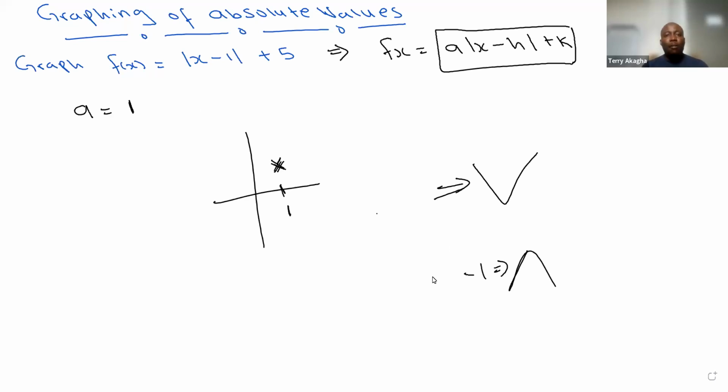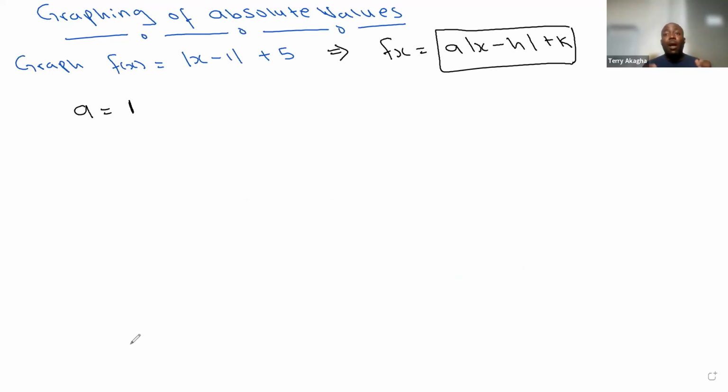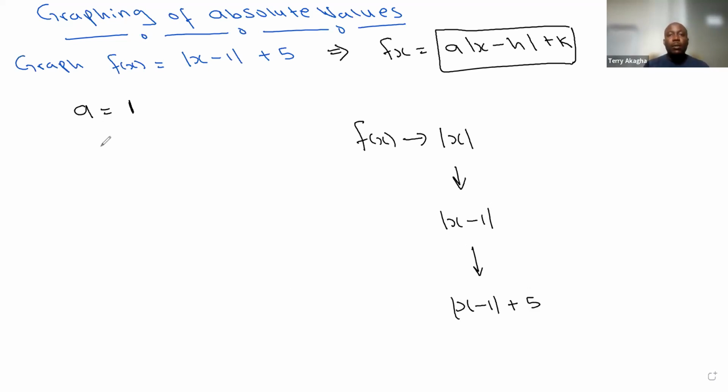So that means if we look at the graph, I can now say, okay, there are several transformations going on here. Usually I can advise, if you're not really comfortable, you can break it down into all the forms of transformation. So it starts from |x|, let me make it downward so that I'll have space to draw the graph. Then it now moves to |x - 1|. That is, the vertex moves to the right, and also it now moves to |x - 1| + 5. So that means a is equal to 1, h is 1, and k is going to be equal to 5. So it's going to move upwards by 5 units.